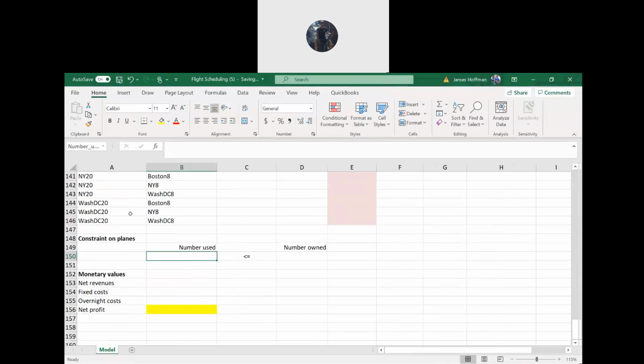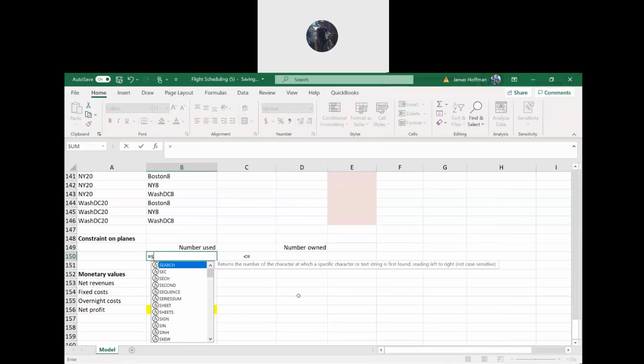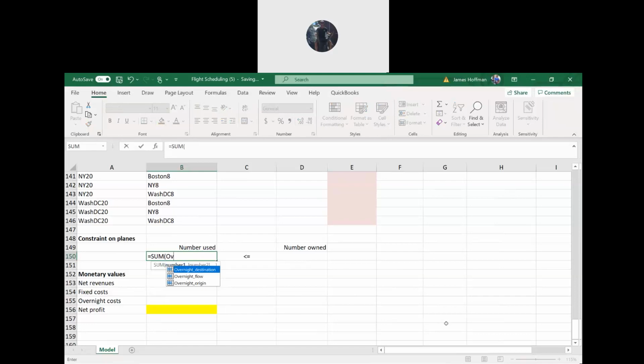Down at the bottom, on the constraint on planes, B150, the formula is equals sum overnight flow.